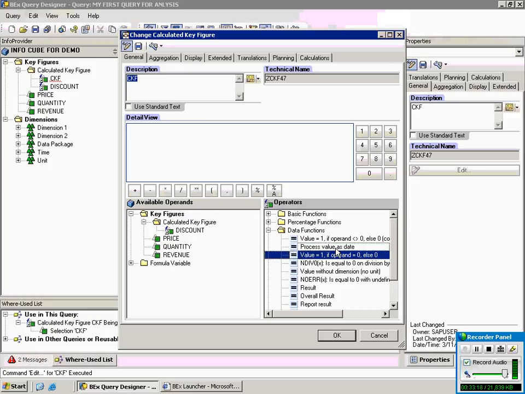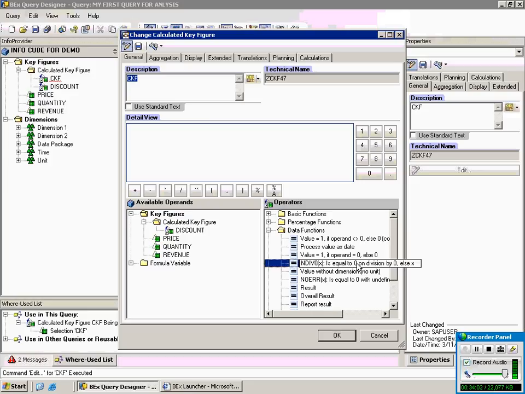Next, you can observe no divisible of x is equal to 0 on divided by 0. Now suppose imagine you are calculating something like revenue divided by quantity. So revenue by quantity is price. Now imagine somewhere the quantity value is equal to 0. Anything divided by 0 is infinity. Can the system calculate the value of infinity? The system cannot calculate the value of infinity. In that case, what happens? It cannot calculate, it will show some error.